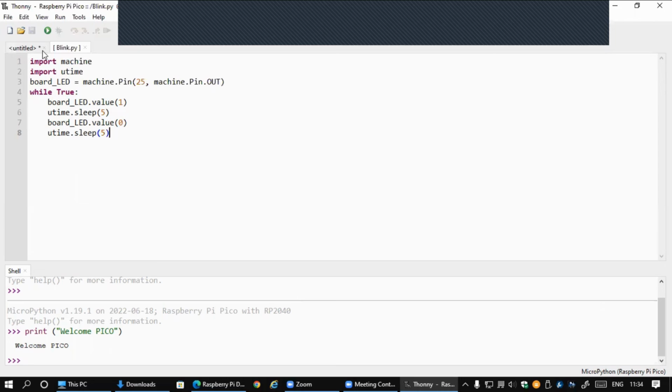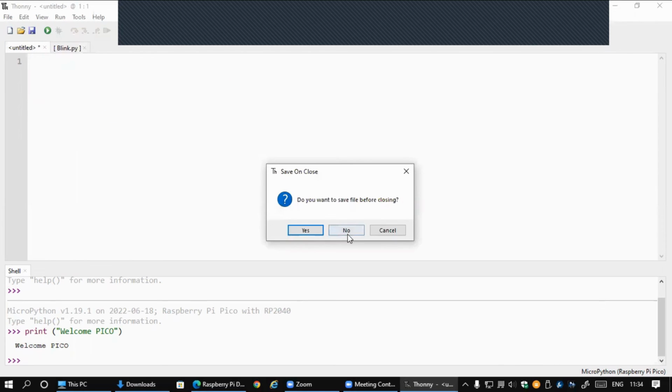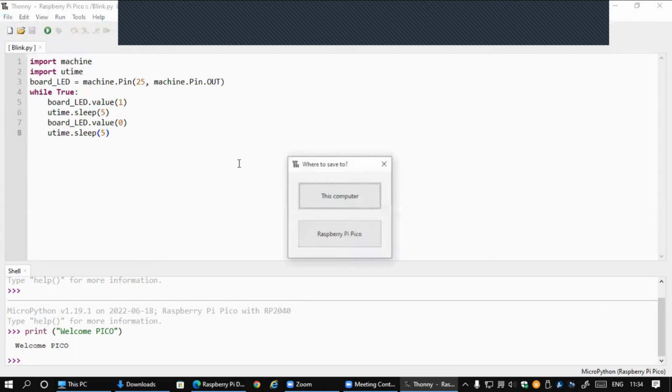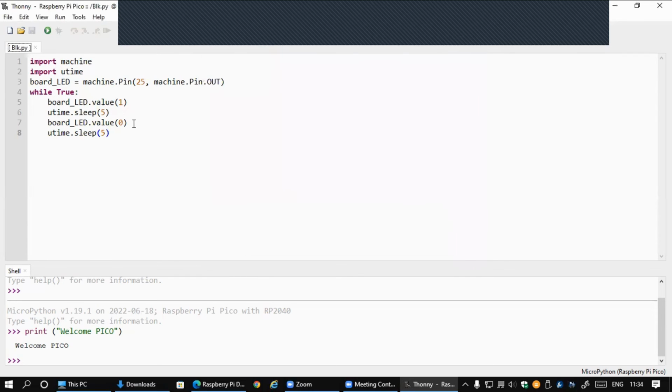Even if you want to save this file, you can do Save As. It will ask where to save, and you can say you want to save it on Raspberry Pi Pico and give it a name with the extension .py, then select OK. This also gets saved on the Pico. It is not on the computer.